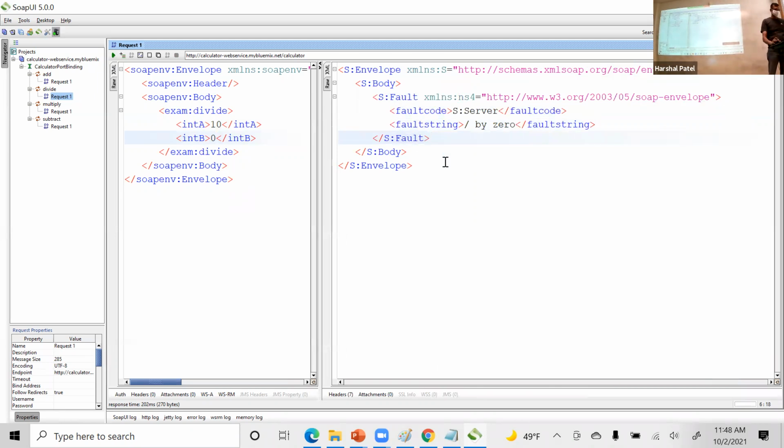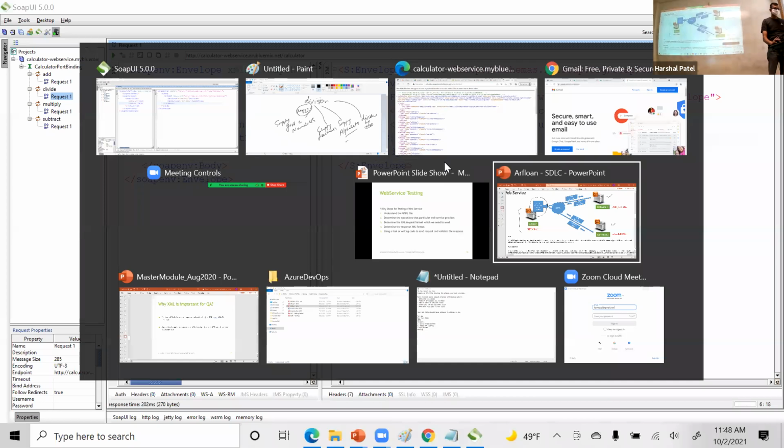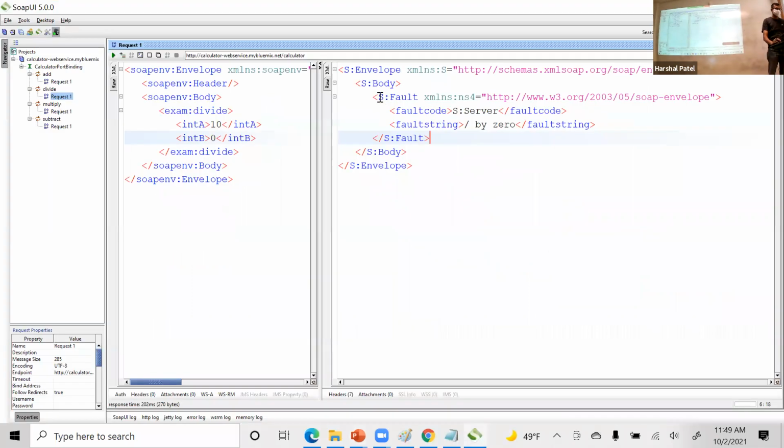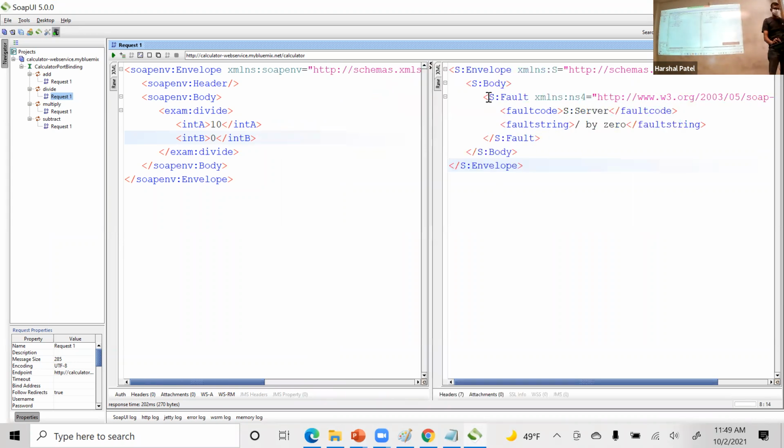Okay. So if I go back here, if there are any errors in the loan calculator part, right? If I send in an alphabet, the response will include a fault message. Again, it's another XML. So there are 2 possible scenarios for web services. If it's good, it will send you valid XML and you can read the results and see what's happening. Otherwise, you will get a fault message, which is another XML message in the body. And you can read what's wrong with your service, and whether it's the expected result or not. So here, it seems like it is expected. Divided by 0 is not allowed or whatever it says. Okay, so this scenario could pass because it gives you the appropriate fault message.